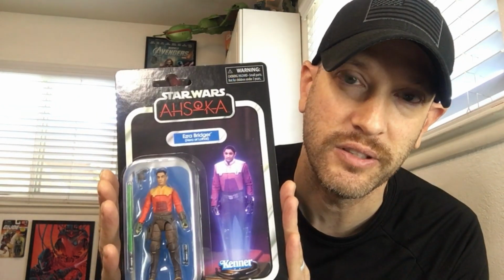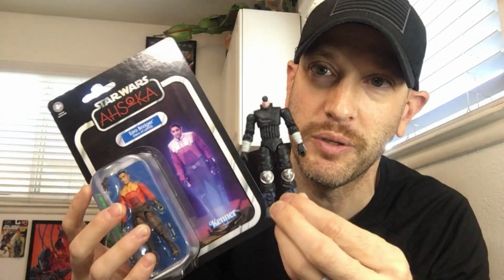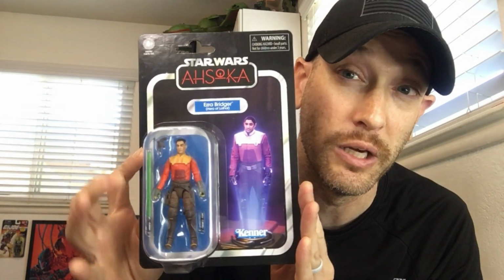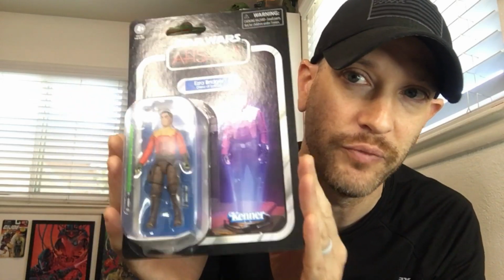I might use this for a custom too. I might make this my brother's figure, change the head. I'm not quite sure. I'm having trouble kind of finishing his figure. So when I saw this, I knew it's a really good buck. So I thought, you know what, it's the best figure here. I've got to use my $5. I grabbed another Ezra.